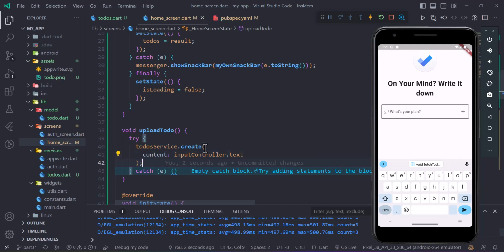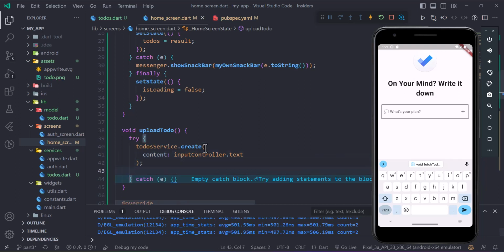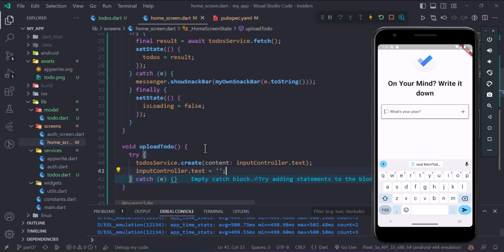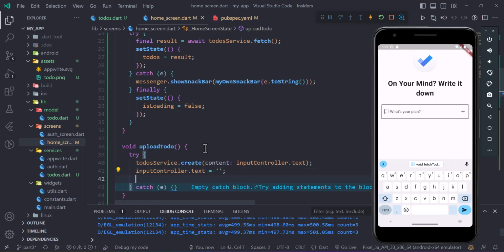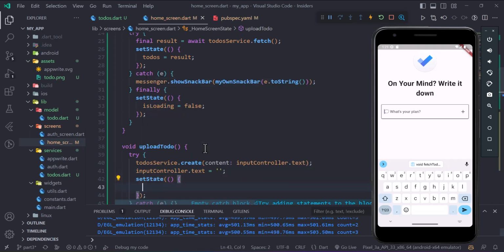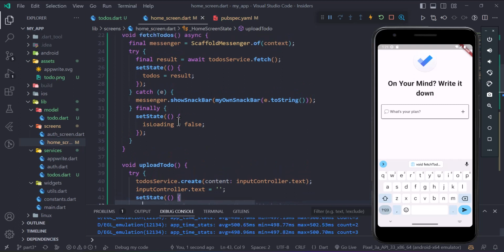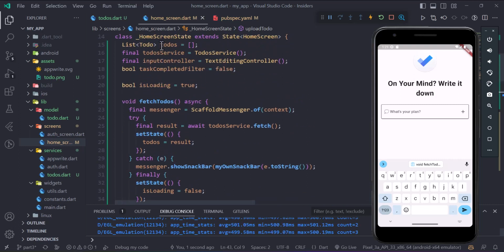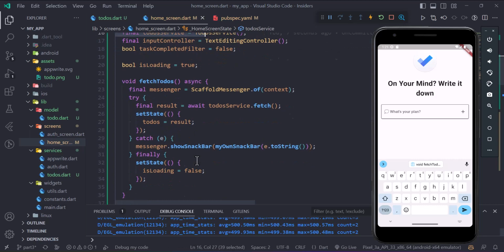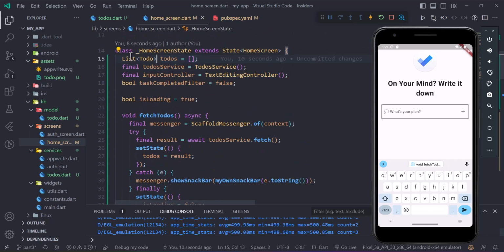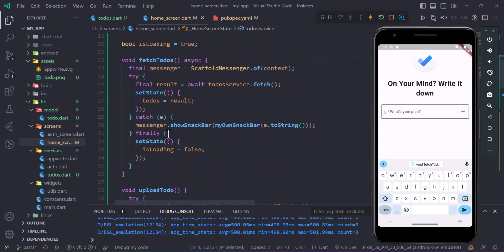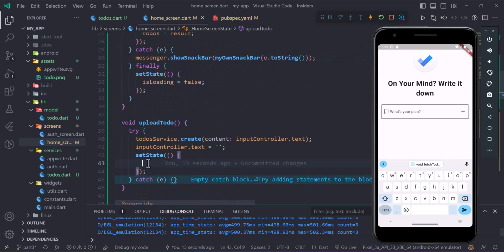and as soon as the to do has been created, make sure to empty the field. So we'll just define input controller as empty and set the state. Now this state, as soon as we add a to do into a database, it would also add that to do into my local to do's variable of this list of to do, right? So how can we do that? That's simple, right?